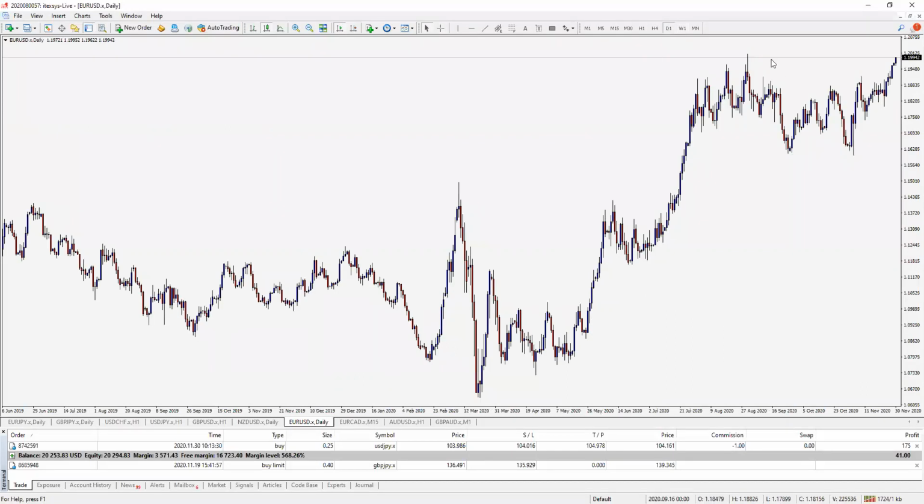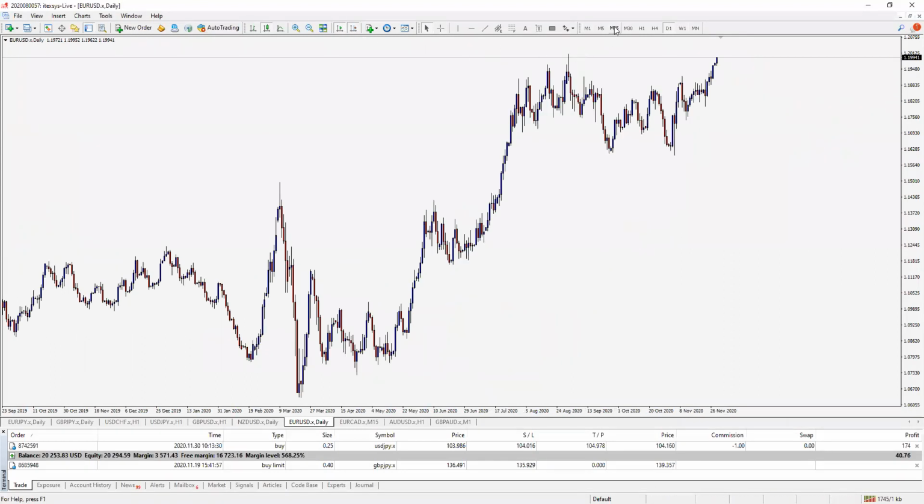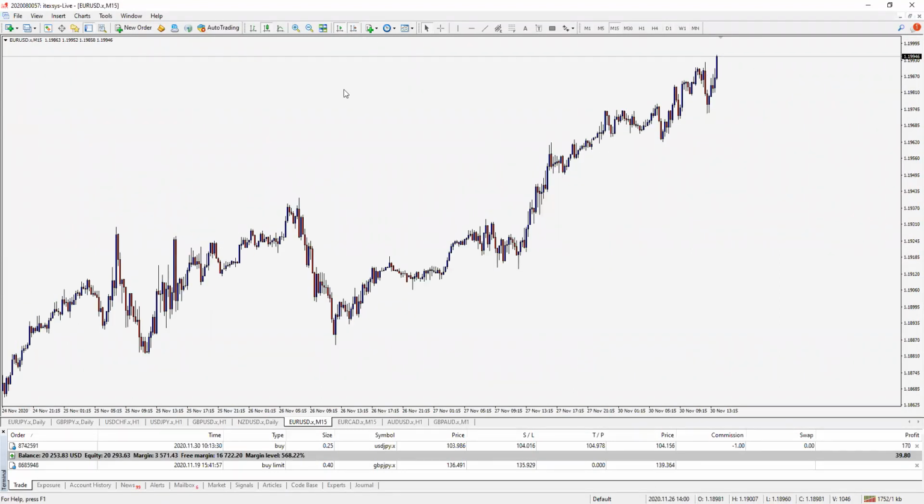And back to the daily chart. So this is where the price is now. I won't sell on the first touch, but I'll definitely keep my eyes open in this situation and wait for the reversal in the low time frame where the price is now. That means we can just go to the 15-minute chart. And when I say wait for the reversal, it is once the price breaks out this area, this level, which is a kind of support resistance, as you can see from the left also.